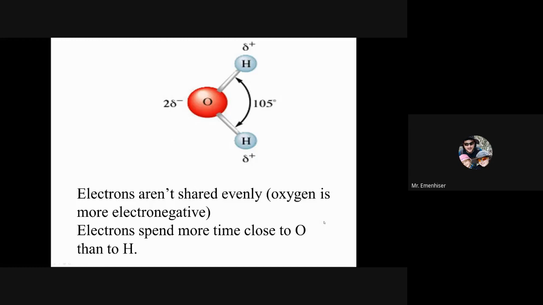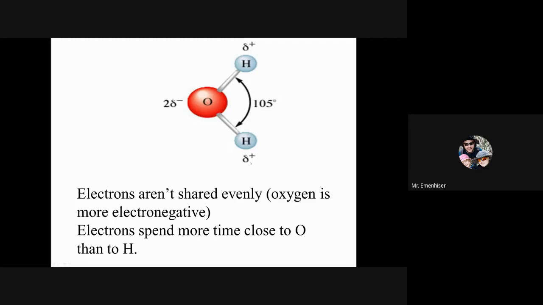All right, so think about the water molecule. Here's a picture of water, cute little H2O. He's just hanging out. He's got 1 oxygen and 2 hydrogens. This diagram is showing the polarity of the molecule, okay? So here's the bond angle between the hydrogens. It's 105 degrees between those hydrogens, and we'll talk about why that is later.